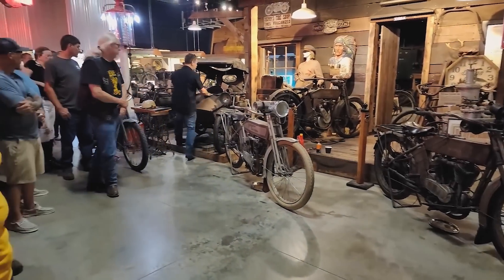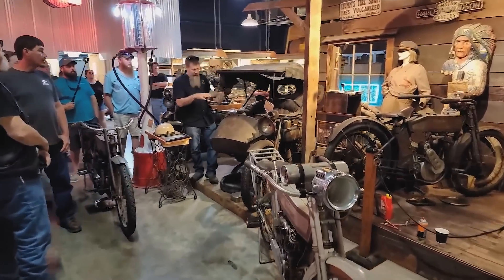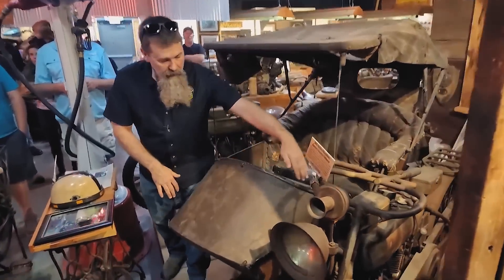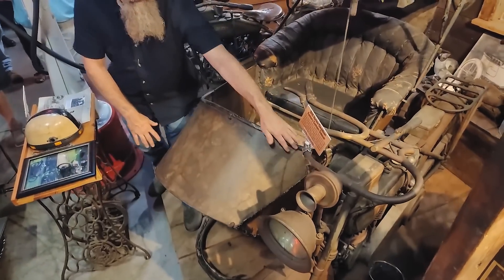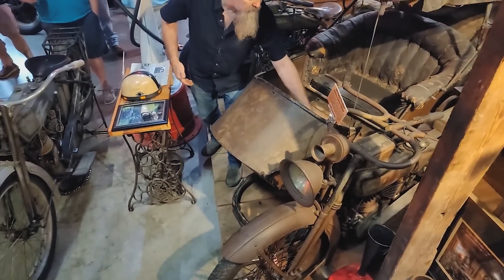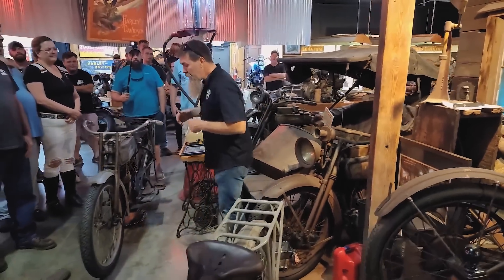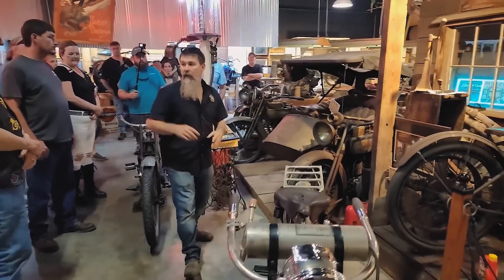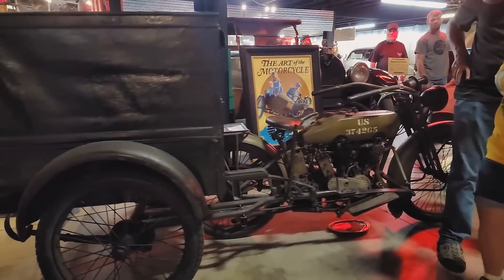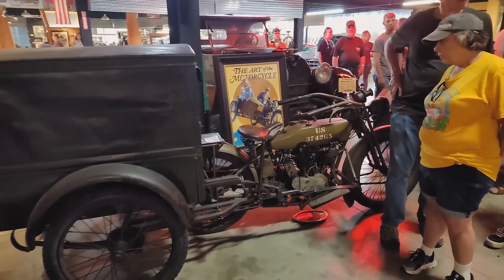This bike you actually drive from inside the sidecar. When you guys are roaming, check this thing out — look inside the hack. The handlebars come over all funky. This is what we call a double-wide sidecar; it's about one and a half times as wide as a standard sidecar. The kickstarter, the brake, and the clutch are all inside the hack — it was never even designed to be ridden from the bike. The 1917: messenger pigeon carrier. First wireless communication device — the pigeon carrier was.